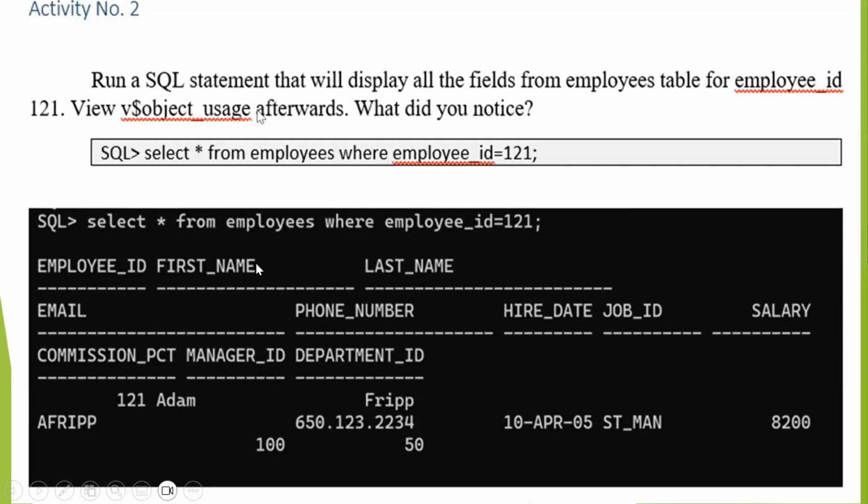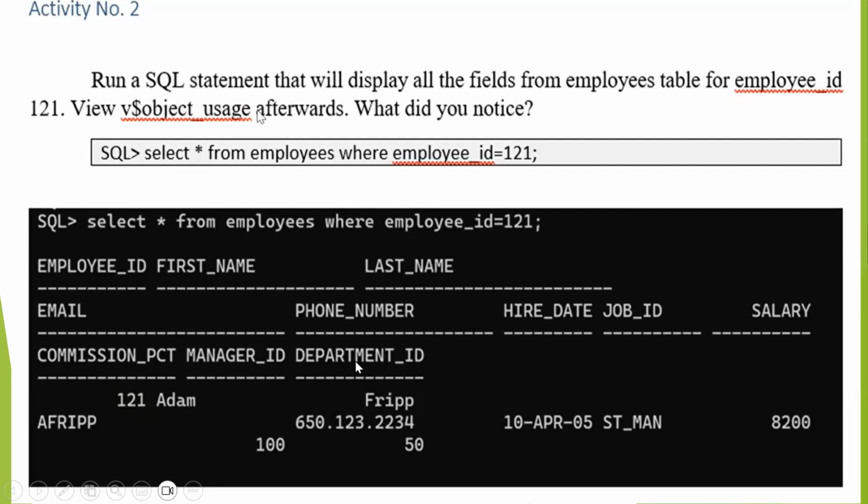Like you can see employee ID, first name, last name. So employee ID is 121, first name is Adam, and the last name is Fripp. The email of this person and the phone number of the person and the hire date, salary, and the commission percent, and the manager ID, manager of this specific person and to which department it belongs, the ID of the department.